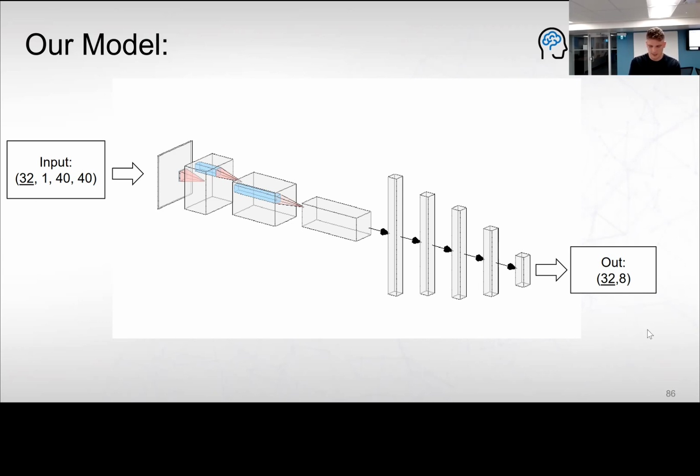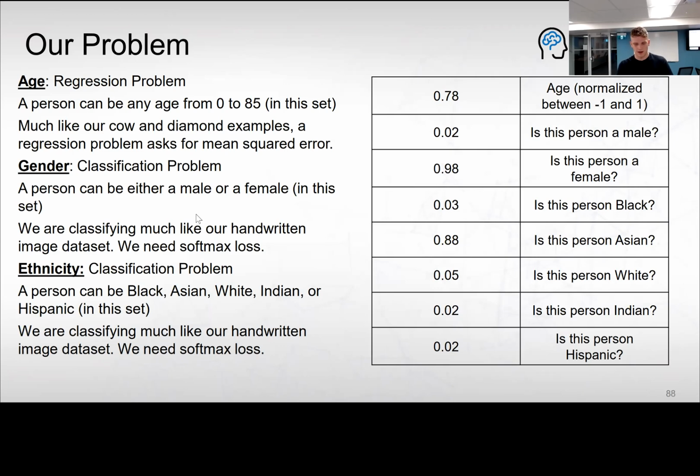And that 8 is because, you'll see why. But 8 is the interesting number there. Okay, so this is why. We have a table that is 8 long, 1, 2, 3, 4, 5, 6, 7, 8. And that is because of our problem set. We are trying to solve 3 questions in one. Before, I was usually getting you to solve 1 question. We're actually solving 3 at the same time.